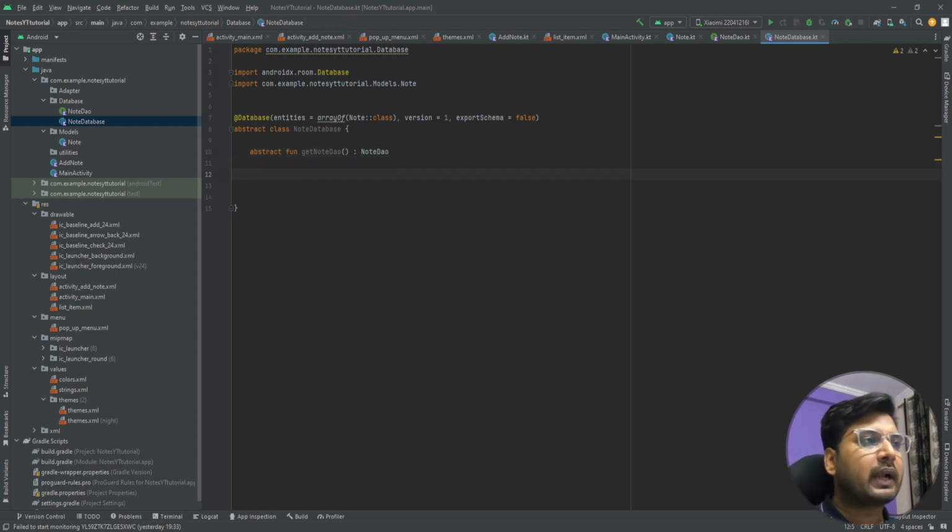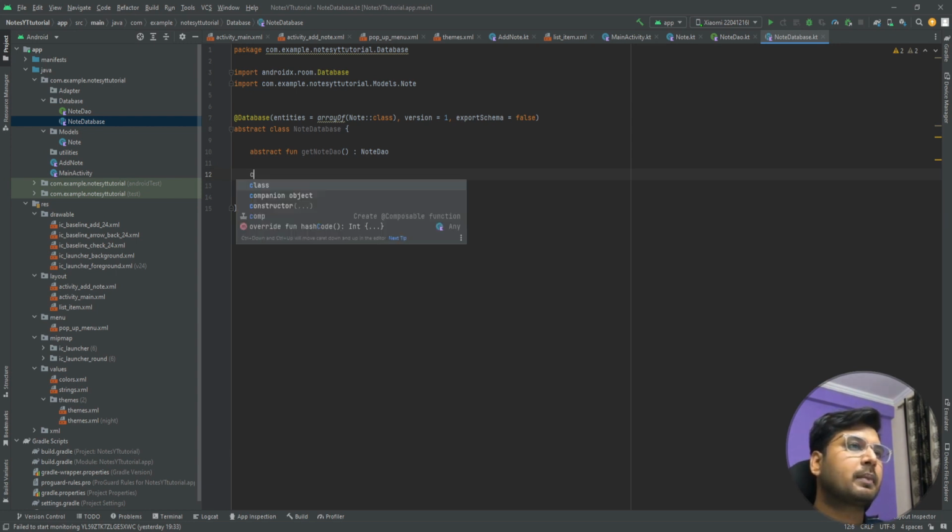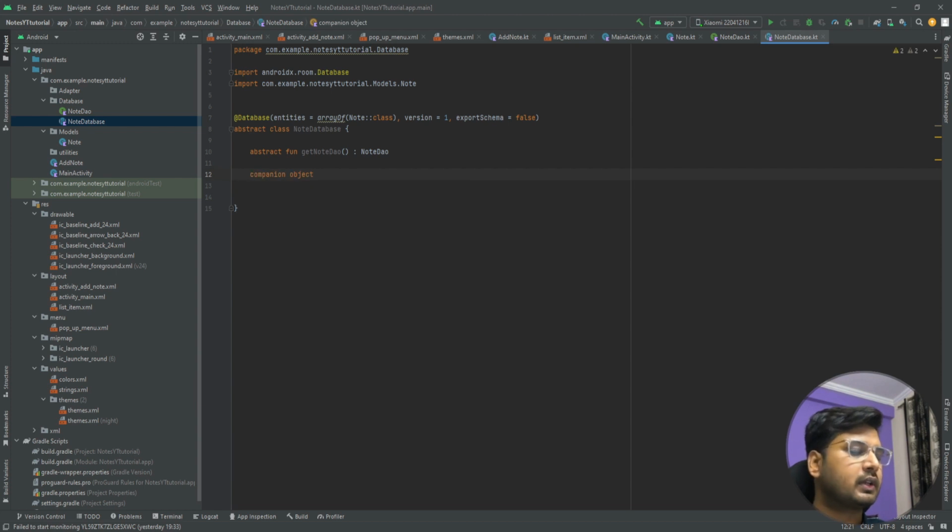So you know that this particular class will be responsible for creating the database for your app, right? So there should be one instance of this class in your whole app. If the database is already created, or if you created the object of this class, then the same object should be accessible throughout the app. So for that, we are going to follow the singleton pattern, in which only one object of a particular class is created throughout the app, right? So for that, we are going to create a companion object, right?